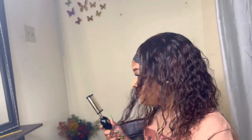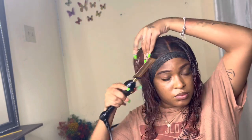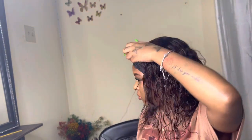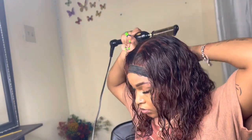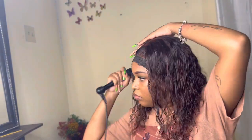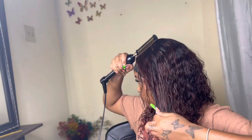The hot combing step is a very important step, guys, because this right here makes your wig look on fleek. It just looks sleek, and it doesn't look too bulky, as I explained to the ladies on Instagram who love to do the ears, where all the ears look like a helmet. The hot comb step basically makes your wig look flat, so your wig does not look like a helmet, because a helmet wig just doesn't look good, it gives a dead vibe.